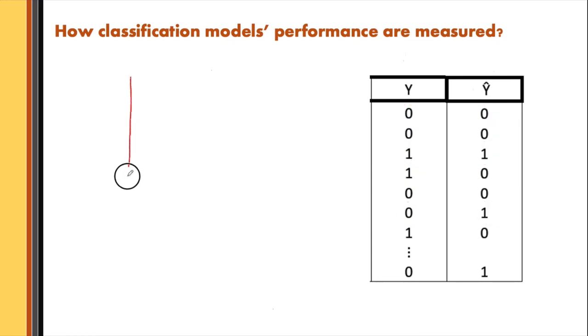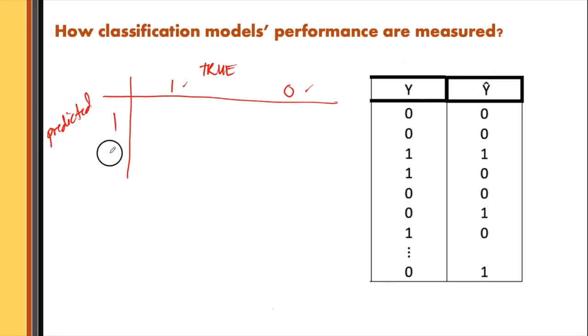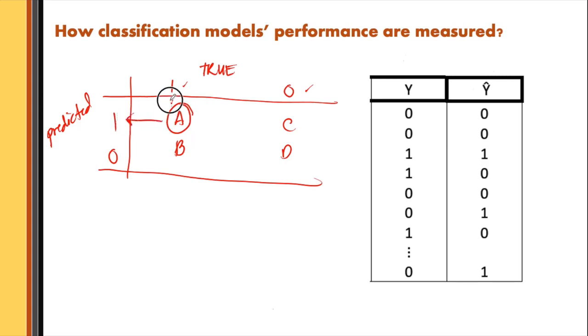Through this, we may come up with a 2x2 table where it displays the true outcome or the true classification of y, let's say 1 and 0, or present and absent, and the predicted outcome, still 1 and 0. Now, suppose these are A, B, C, and D. A here refers to the correctly predicted outcome, which is positive. D here refers to the correctly identified negative. And B and C here are the false positive and the false negative.